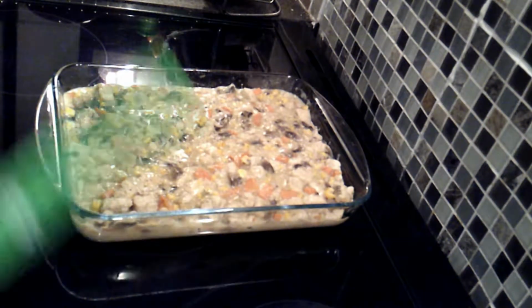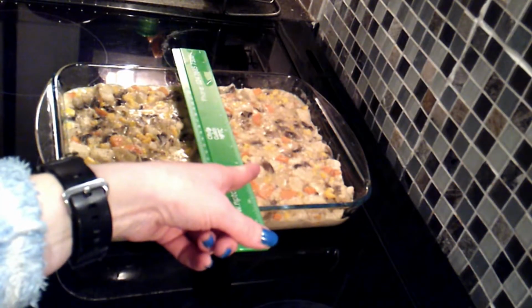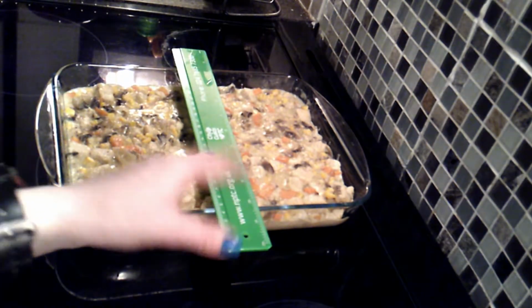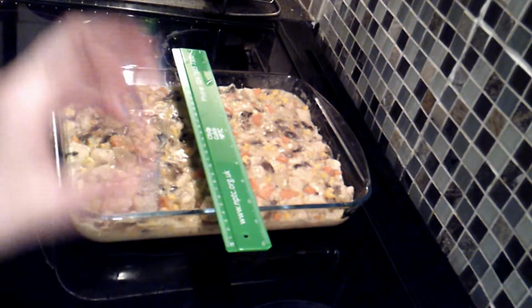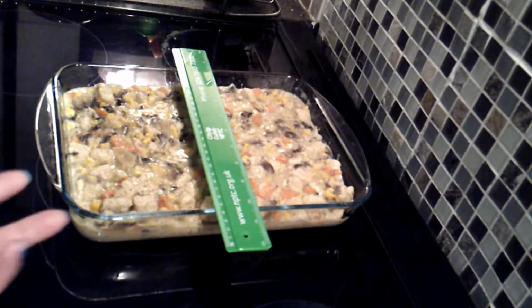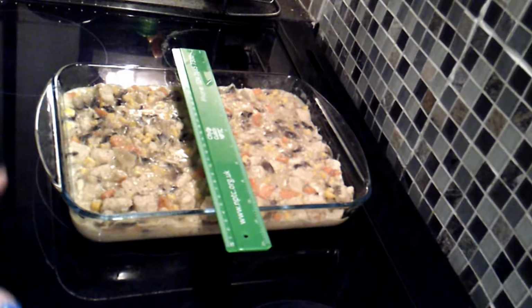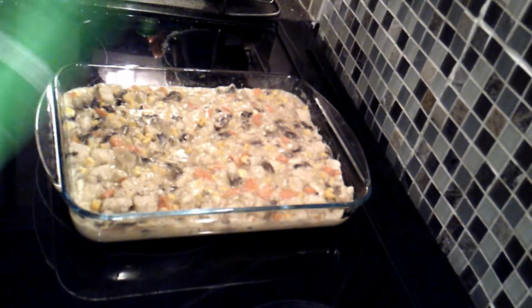It is freezable, so if there's only a few of you and you're using a smaller pie dish, then obviously you've got another pie there. Just wait for the bit that you're not using to cool down, put it in a freezer bag, and put it in the freezer. How genius. When you come to use it, just defrost it still in the freezer bag. Generally you'll need a bowl as well, to catch that melting frost or whatever it is. Mine always seem to ooze liquid, but anyway, just defrost it, put it in your pie dish again, and then you need to put a lid on, and that's what we need to do now.